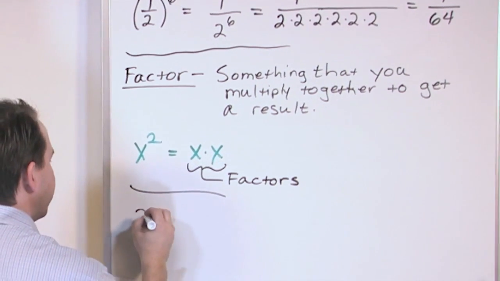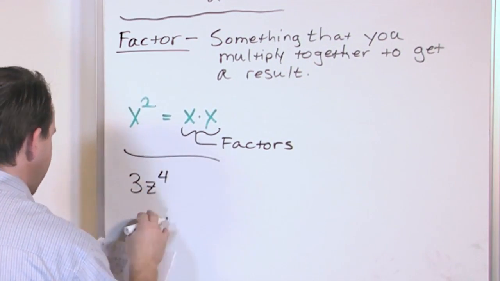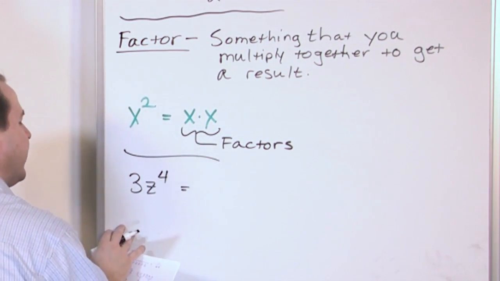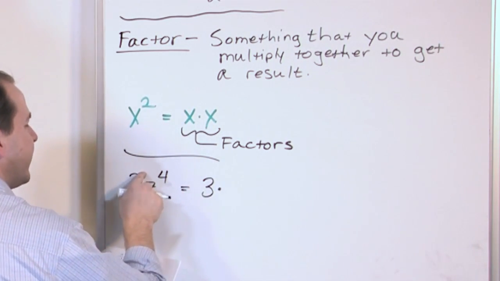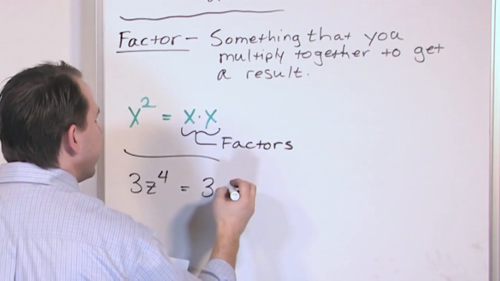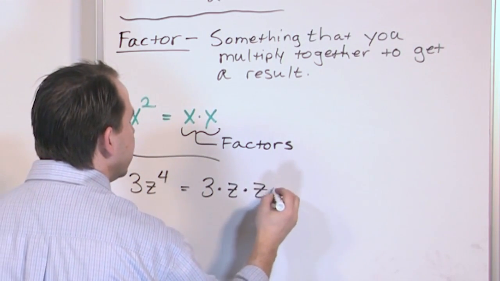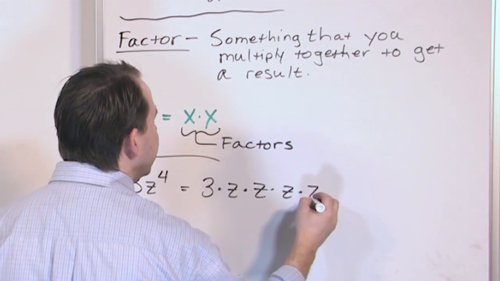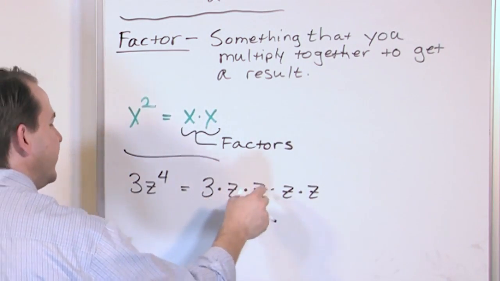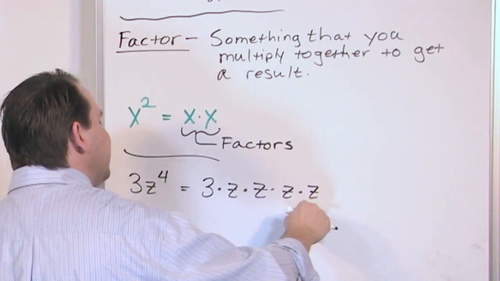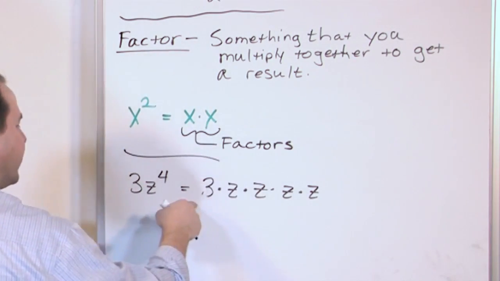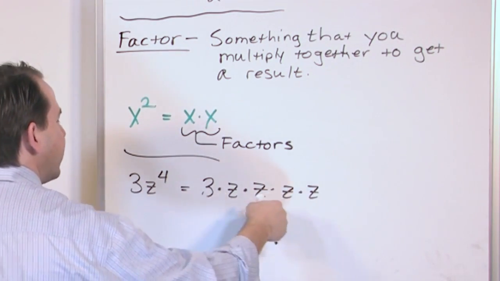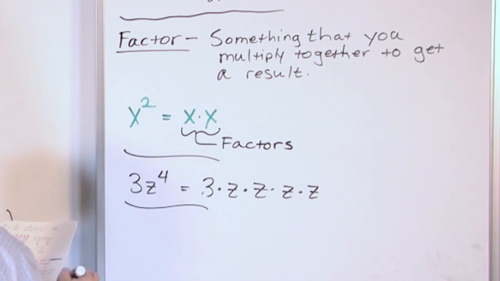If I have 3z to the 4th power, how do I write this? Well, it's going to be 3 times z raised to the 4th. 3 has nothing to do with this exponent. z is the thing that's raised to the 4th. So it's z times z times z times z. So the 3 is multiplied by z times z times z times z. All of these things that are multiplied together are just called factors. Just trying to give you some examples. In fact, they're called the product of factors because product means multiplied. These are the factors multiplied together to give you what you started with.